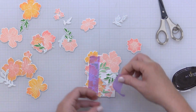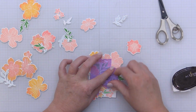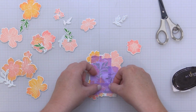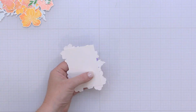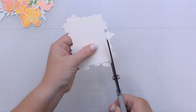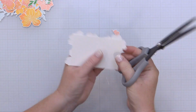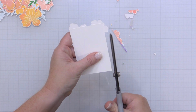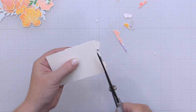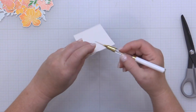Once I have all of those placed temporarily onto the cardstock, I'm going to add that satin masking tape. I'm just reusing the tape that I used before. And once I have that positioned, I'm going to take this panel, flip it over, and trim all of the excess of those die cuts that's hanging off of this panel of cardstock. This is going to give me a really clean element that will eventually, even though they're singular die cuts right now, become one element.